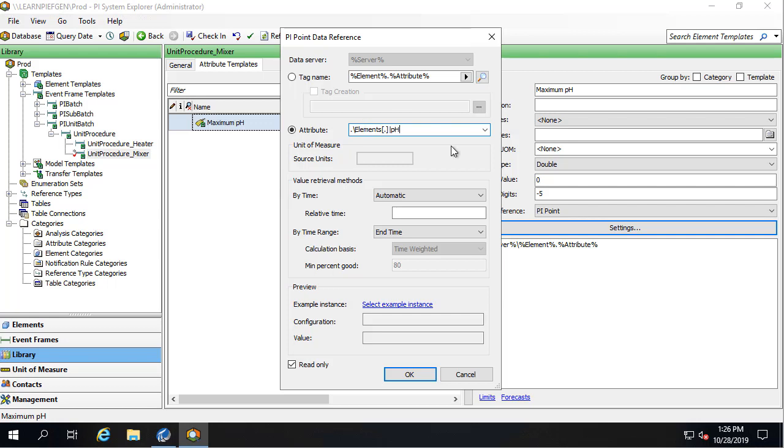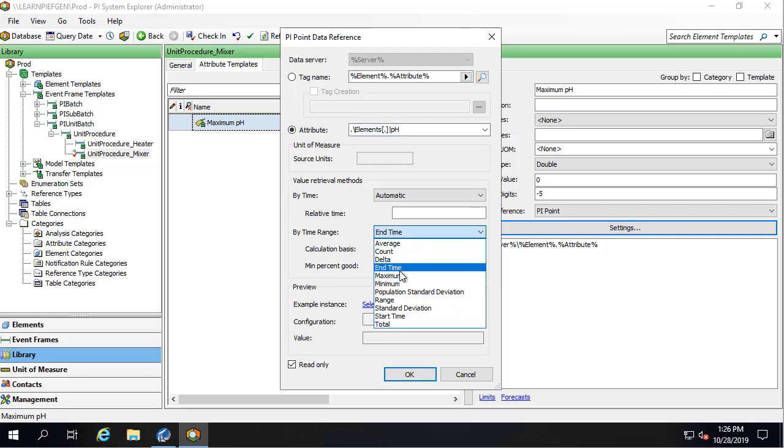We'll use this syntax to get the value of pH from the primary reference element. In order to get the maximum pH value during the event frame time range, we choose maximum for the value retrieval mode. Depending on your attribute types, you can use other options. For instance, you can use an average or total for a flow rate.